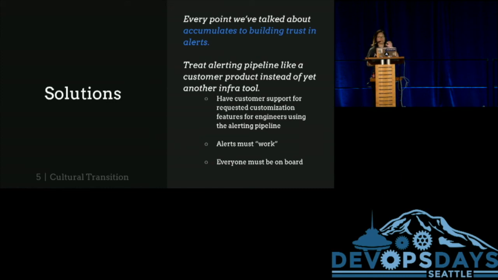But especially if you have an infrastructure team or a tools team, treat engineers that use your alerting pipeline like actual customers, like precious customers, right? Work on the requested customization features, the knobs that they want, and really just treat them well, and people really start using it. And that's actually what I've seen. After about 1.5 years, finally most teams are on board, and it's actually gained us quite a bit. We have visibility now into a lot of different things that we didn't before.